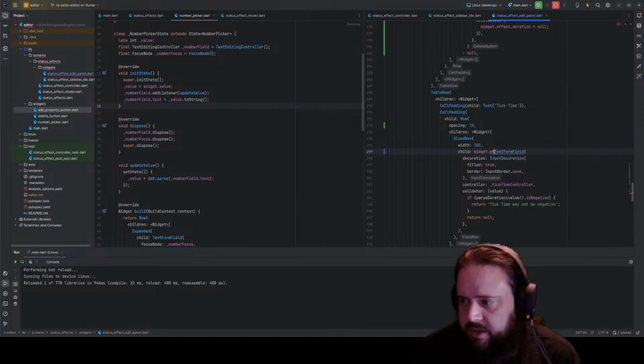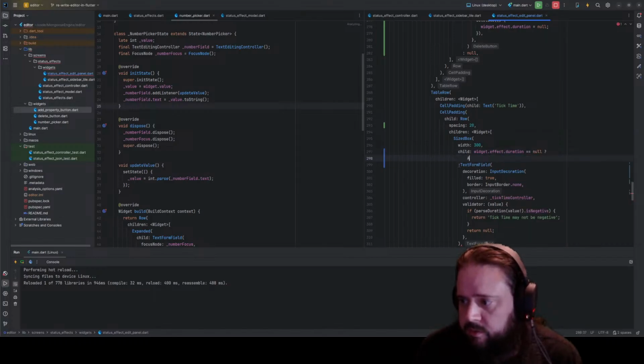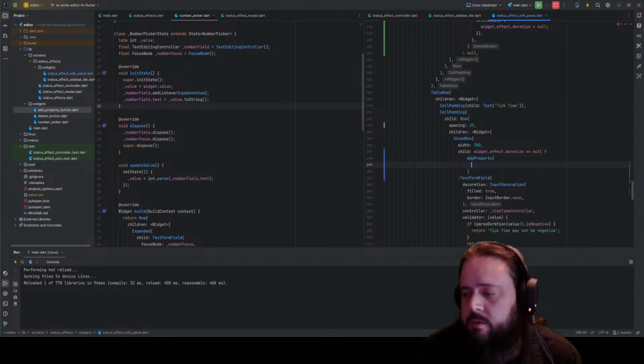That says effect duration is null. Let's spell that correctly, it'll work better. This is the else case. This one we need to do add property on pressed.